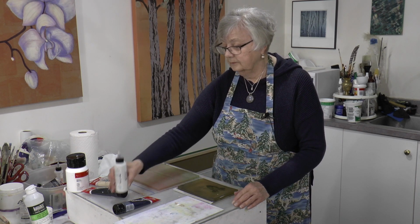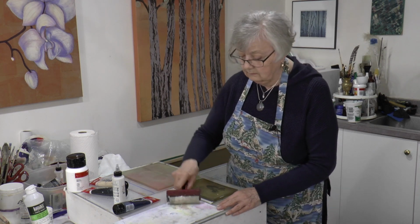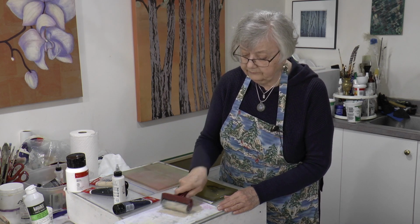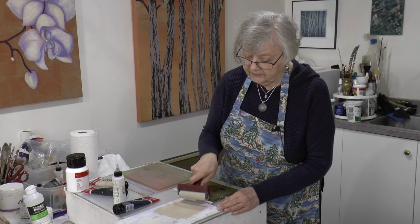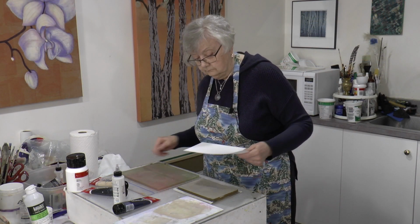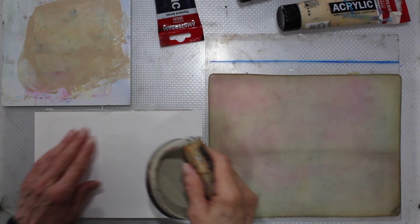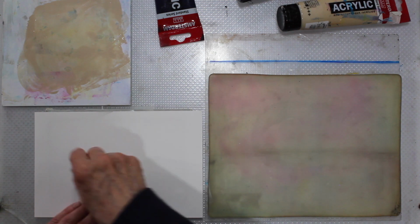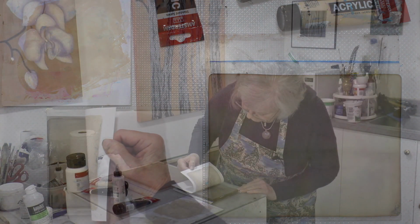This is the Golden Open medium. What it does is it makes it last a bit longer because the Amsterdam acrylics dry really fast. And we want to be able to lift an image and not have it stick. Okay. And we'll just wait a second and maybe take it up from this end, and then we can peek to see. All right.